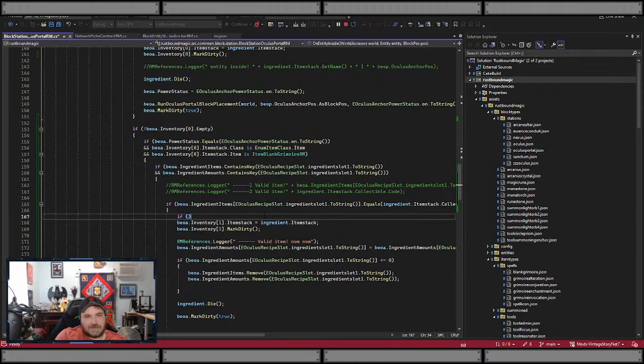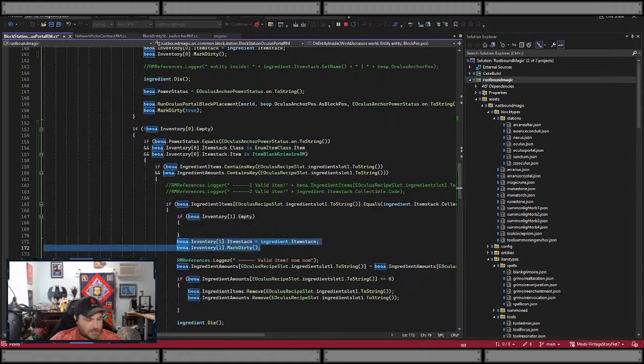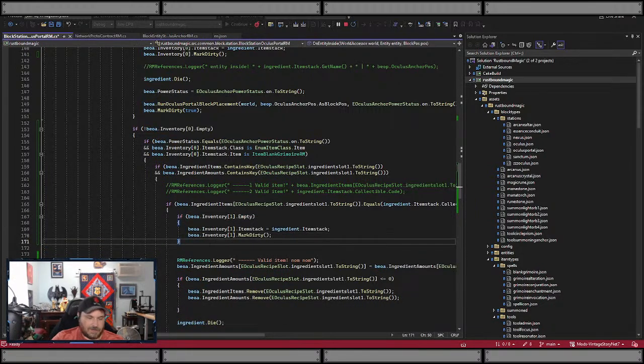All right, I'm gonna have to say if this is empty, then go ahead and put it in like this.